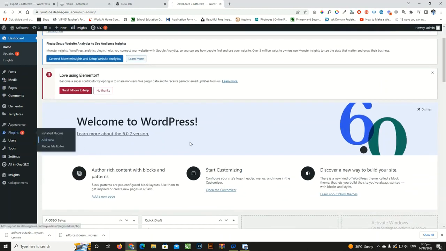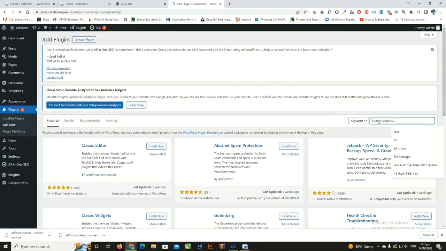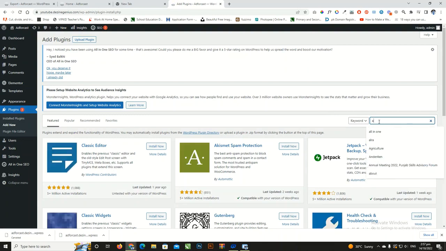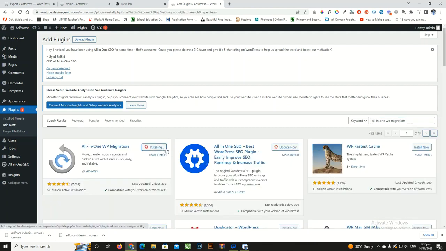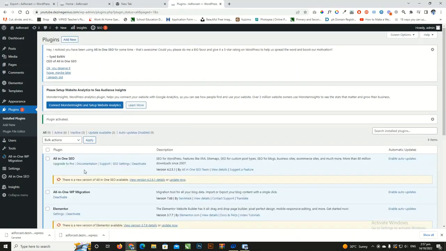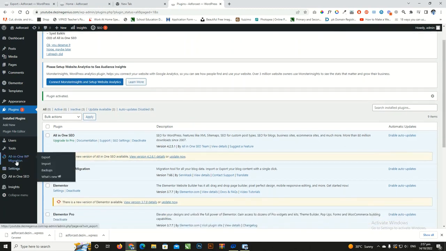So go to plugins, add new, and then write All-in-One WP Migration. Then install this and activate this. Now the plugin is installed and ready to import the backup files.